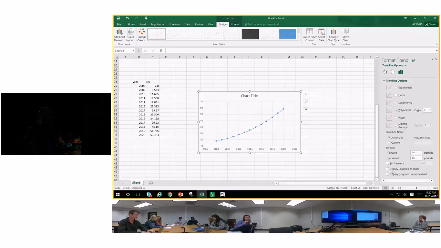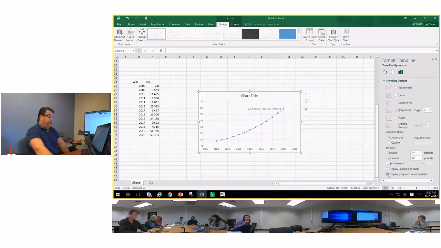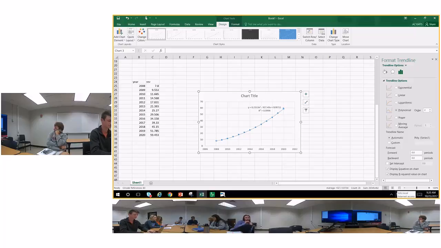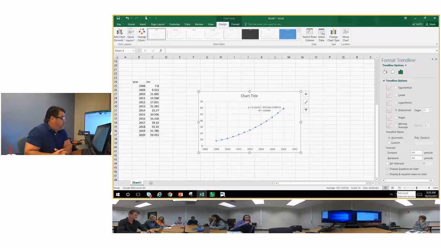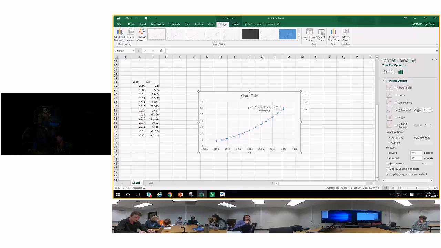And then down at the bottom, R squared is your correlation coefficient. The closer it is to 1, the more of a correlation you have. That's what the R is. So if you want to write down R, write down R is equal to correlation coefficient. And the closer it is to 1, the more correlation there is. That's more of a statistical thing. But I included it on here so you see that there is a trend, and you have a quadratic equation there. That should be what your TI gives you when you do quad.